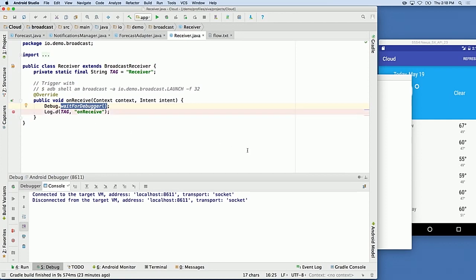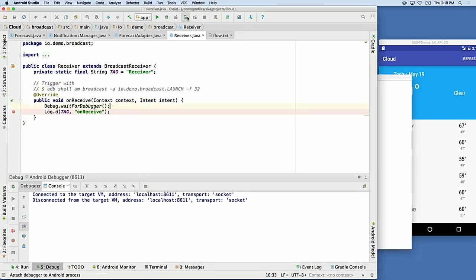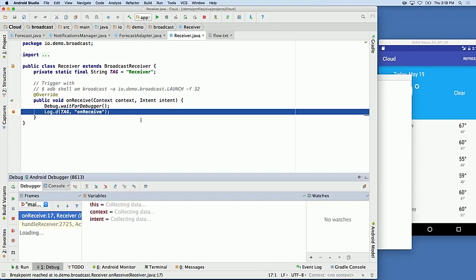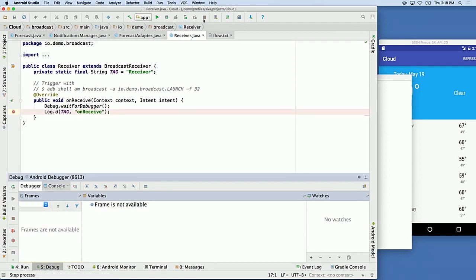so that you can then connect to it. So in this particular case, I'm going to launch this broadcast receiver. It obviously doesn't have to be this. It can be anything. So I go to the shell, and then I launch this. And now you see that whatever you launched is actually waiting because it's waiting for the debugger to connect. At this point, you can again attach the debugger, and now you see the second process. And this will come and pause right at the next statement. So this is really cool when you have something that you want to debug really early in your code. So that is how you attach to processes.